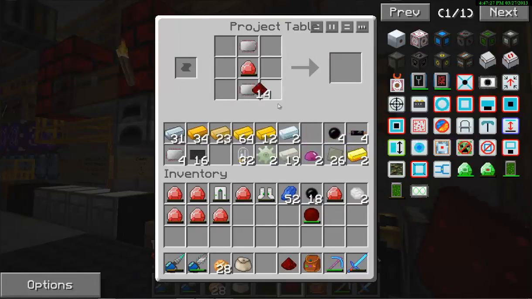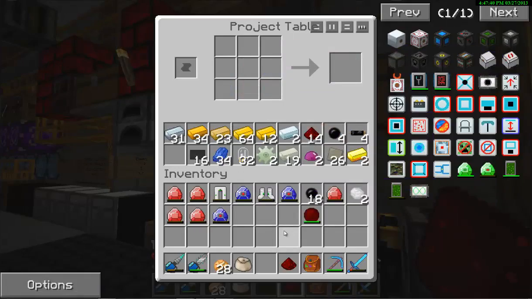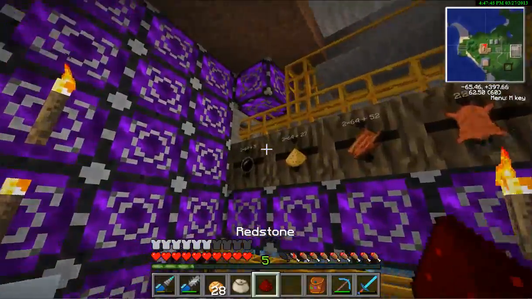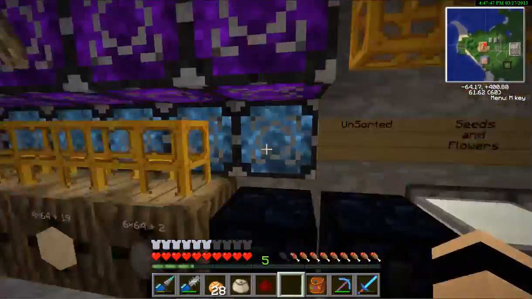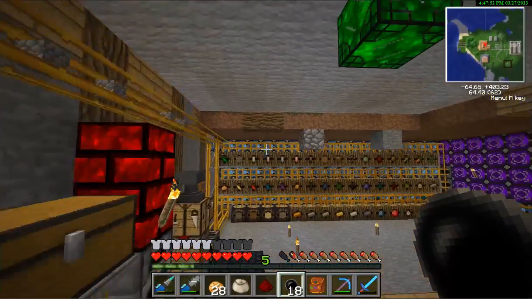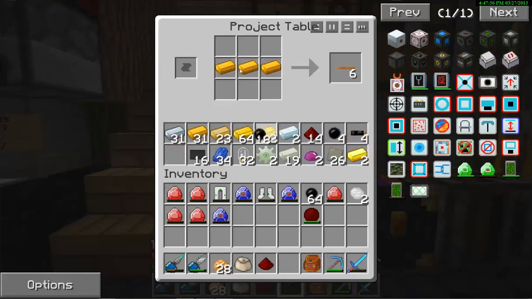Now we need circuits. Now the lapis. To make one crystal. Another blue crystal. Now we run out of circuits, you see. Now we need to craft more circuits, which is easy as pie. Getting low on the rubber, of course, because you've got to remember this will chew into your resources. So you're going to need a lot of everything. Well, mainly rubber and the main stuff.